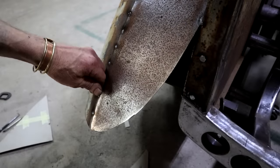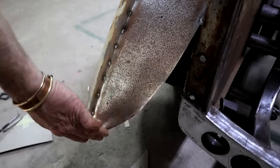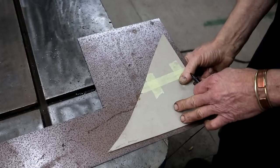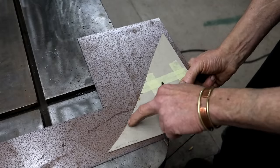Yeah, it's a challenging little business because we've got a curve this way, but we also got a bit of a curve going this way. So you can actually see that in this template. This line here is not straight.